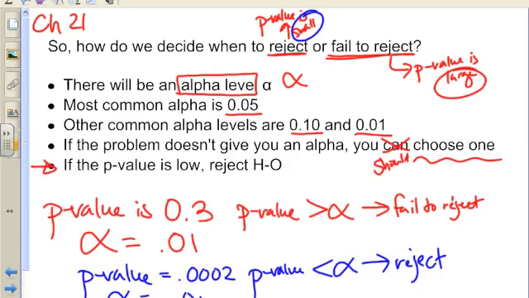All right, so the alpha is giving us that comparison, kind of the line of where small versus large goes. And then here's a little poem to help you remember that fact. If the p-value is low, reject H0. Get it? Like, reject the null, H0. All right, so just something to keep in mind as we keep working on hypothesis testing.